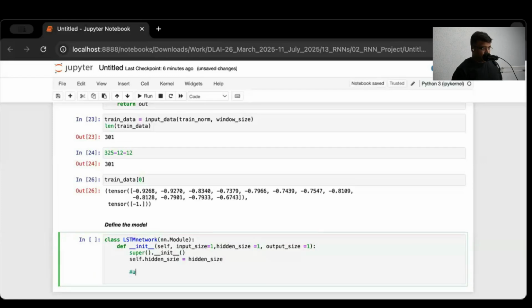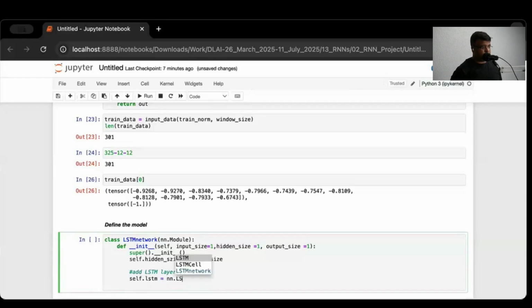Then I'm going to add an LSTM layer to this, which is self.lstm = nn.LSTM, that is going to take input_size and hidden_size.